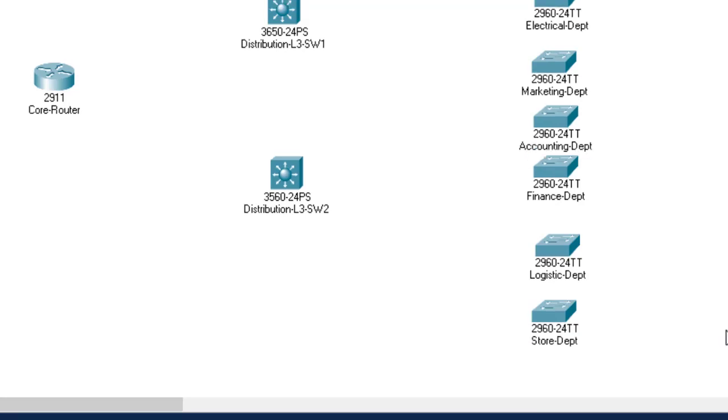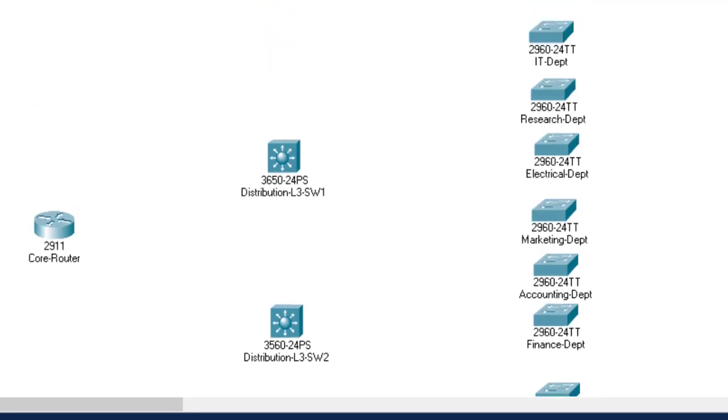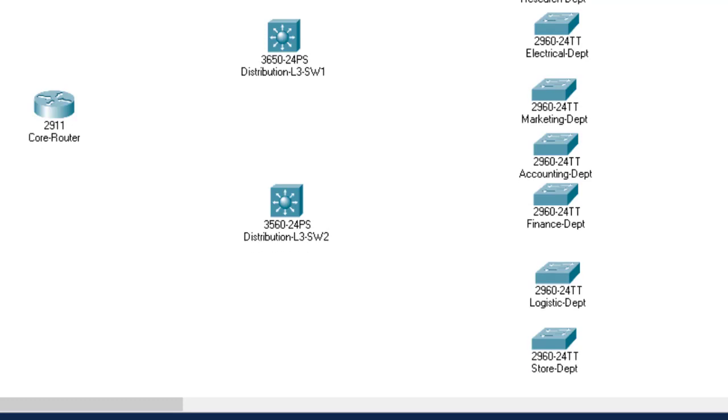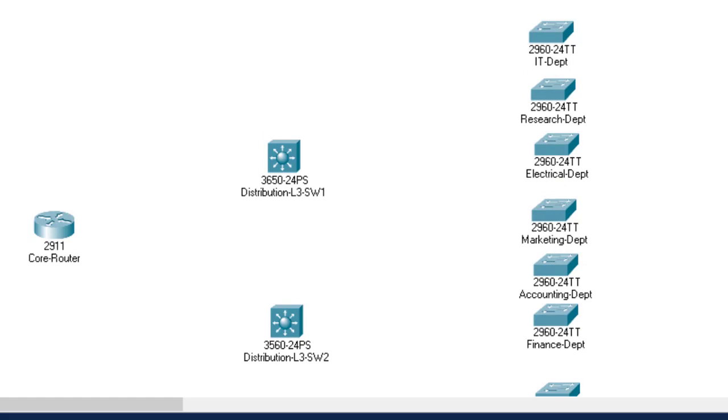Okay, we have managed to include all the switches in every department. Remember, we had only 8 departments, and we have assigned a switch to every department. As you can see in the diagram, we have 8 switches. Okay, so what's remaining, guys, is how to connect these devices using the right cables.